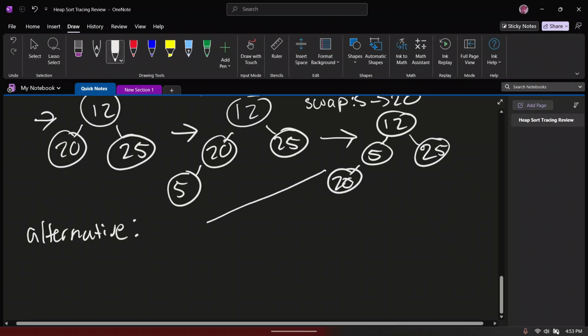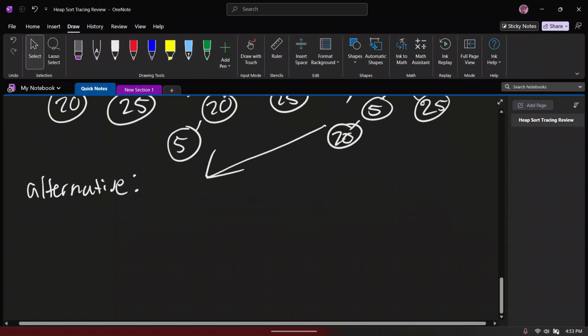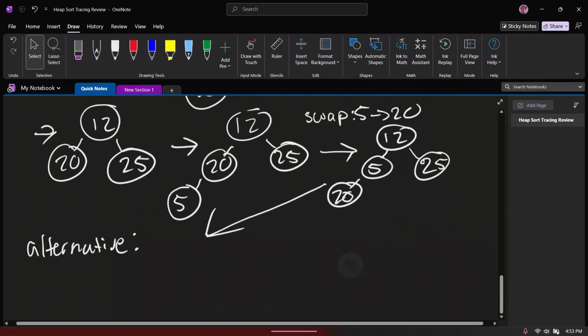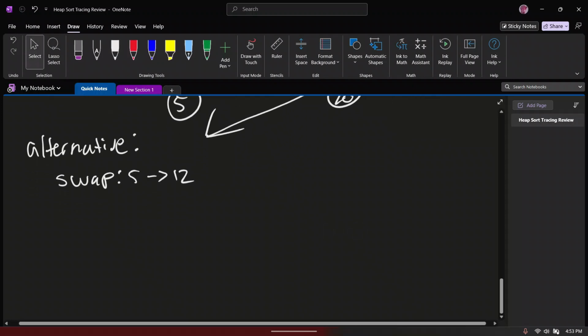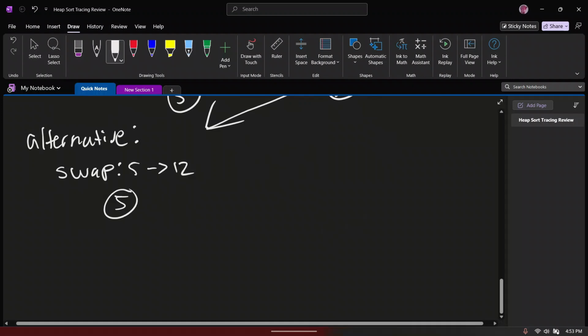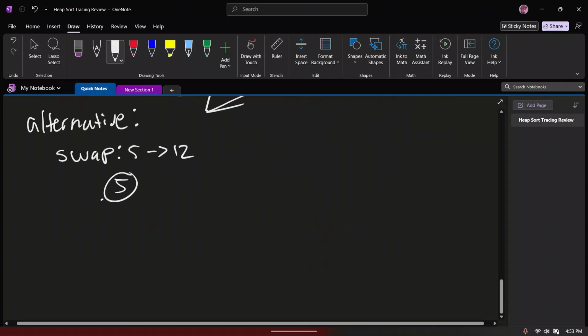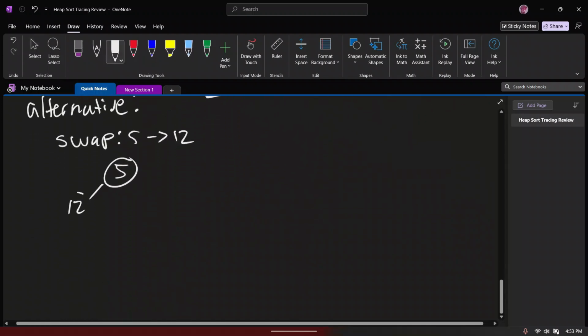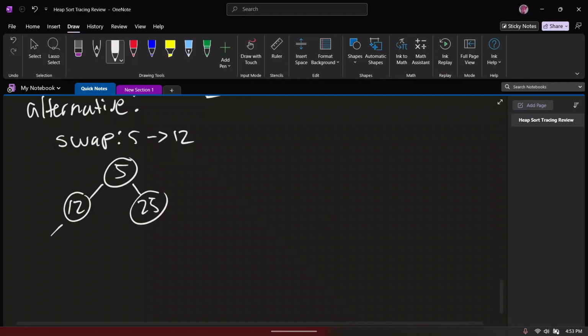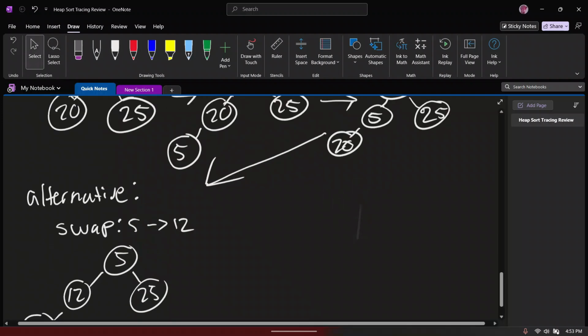For example, we have 5 at the bottom. You want to swap it to 12. So what you can do is just say, I want to swap 5 with 12. What you can do is have 5 as your node given to you. Start with that, moving everything down. So that'll be 12 as your left child. Same thing, right child will stay the same. And then 20 will be at the bottom to make it faster.